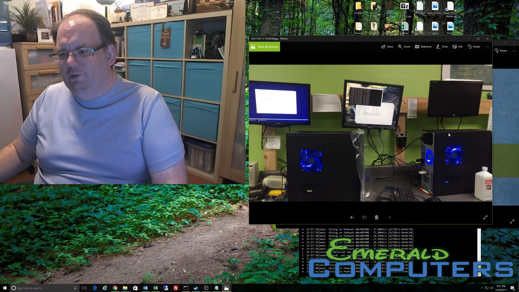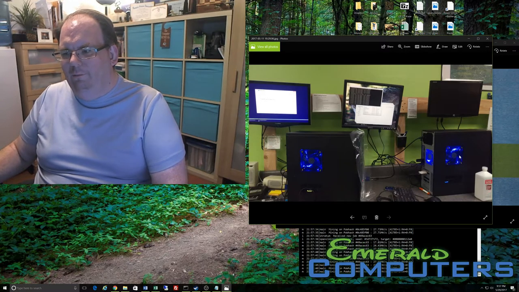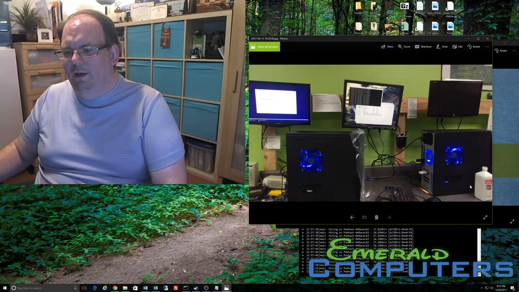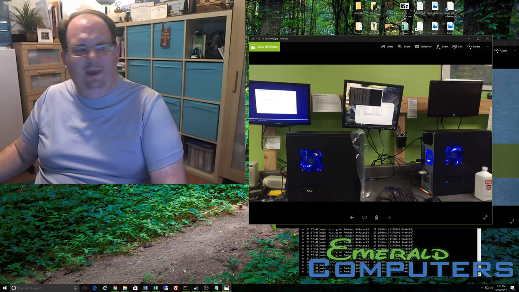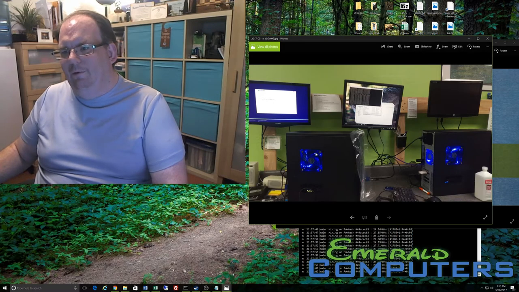We built these two machines, had them up and running, mining, nice cases, put some blue fans in them. There's a fan on the power supply, two fans on each video card. There's another fan in the front you can't see. These machines were mining very efficiently, around 47 to 48 megahash, and they were doing it at a nice, reasonable temperature.